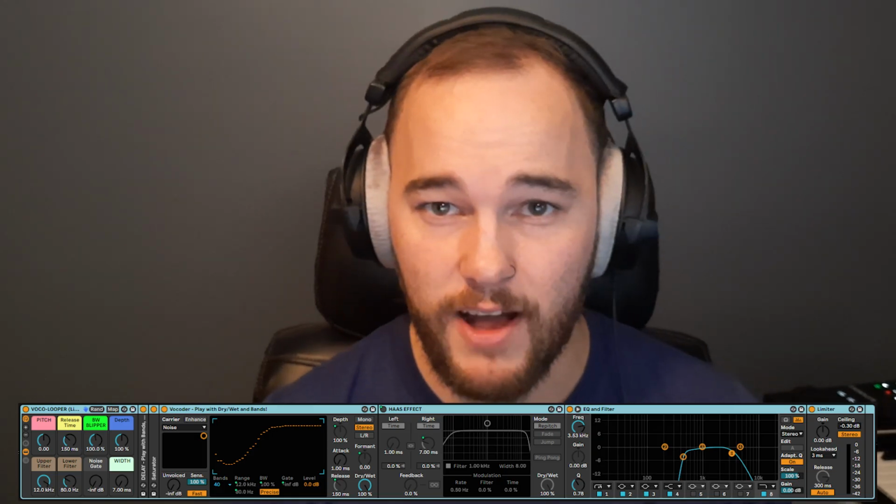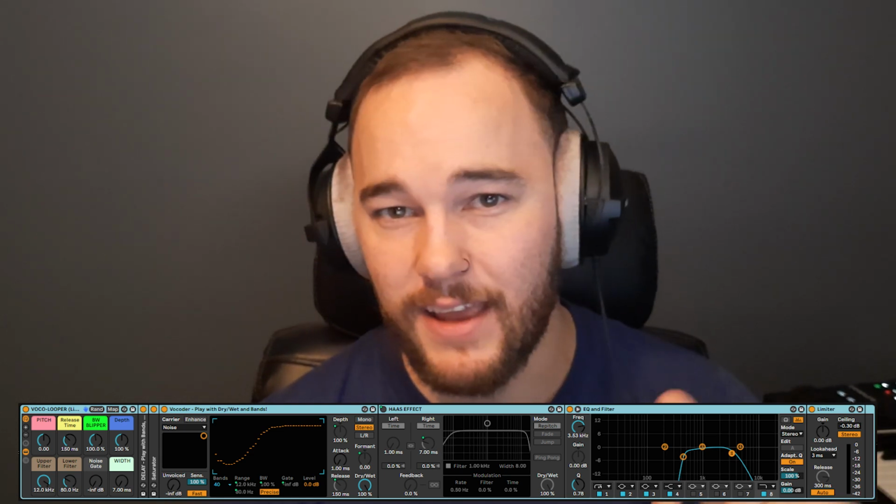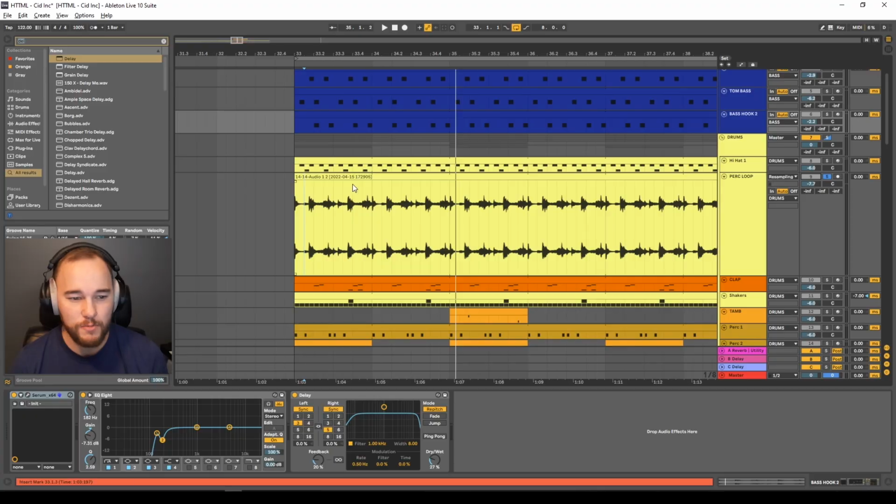I'm going to show you an example of the percussion that I'm using in this loop. I made this with something that I called the Voco Looper, which is a rack that you can actually download, the same place that you can grab the project files. So if you want the project files and that rack that created this loop, then click the link in the description below. This is how the loop sounds.